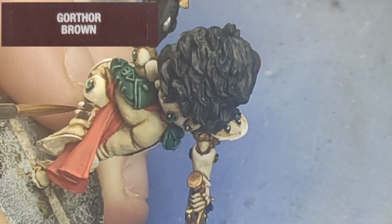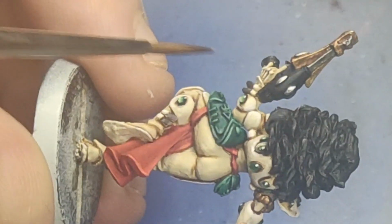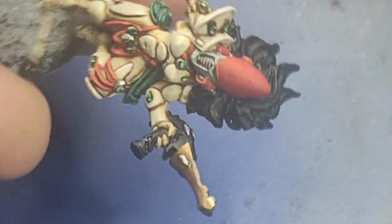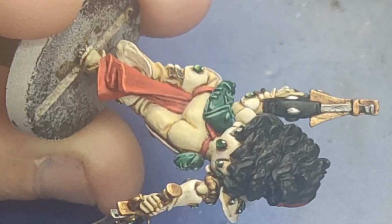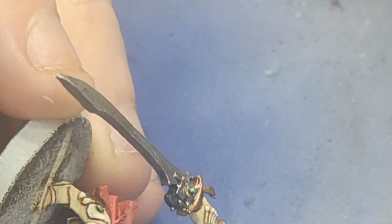And it's just a case of picking out little edges of them there, just can make them stand out a bit. This is another step that you don't necessarily have to do, because they are so small and there's only, what, 6 of them on the whole model. But they're here, so I'm going to highlight them. And then there's a couple just around the side there, but we can't really see those. But just to help them stand out a bit, there you go.